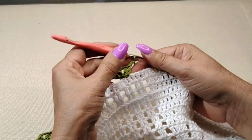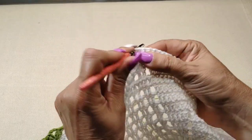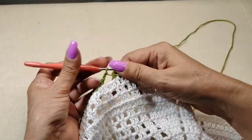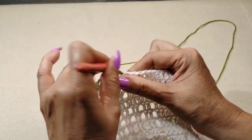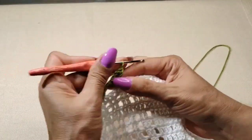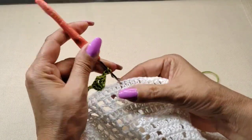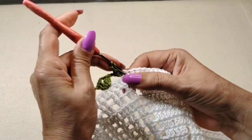Okay, everyone, so we're getting to the end, and coming to the end, just going to make this little, coming in that one there. Now, if we find that it's a little bit too close, and I find it's a little bit too close, so I'm just going to come back here on this last one. Instead of doing it there, I'm just going to do it here. So it's not too noticeable of close up. Okay. 2 chains, so this would be like the before last. So we have 1 2 3 on my 4th. At least it's not a big noticeable thing.